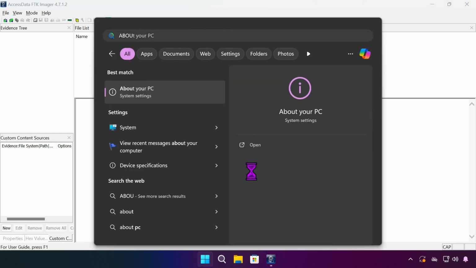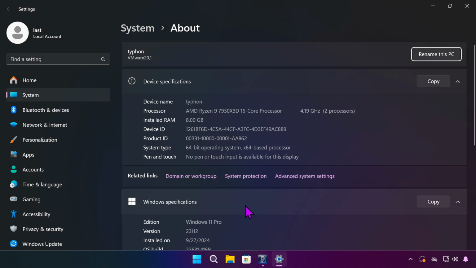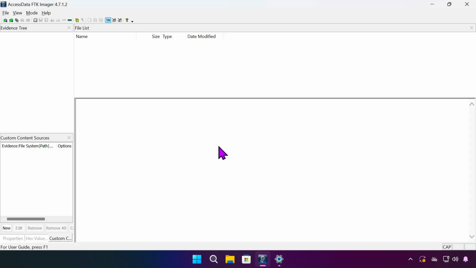It has a 32-bit or 64-bit version to match the system's architecture. In this case, I have a 64-bit operating system with a 64-bit based processor, and I also have the FTK Imager 64-bit here. Running the appropriate version reduces the risk of compatibility issues during the capture process. Also start the FTK Imager on a machine where you intend to capture random access memory. The main interface provides access to various options for imaging and forensic tasks, including random access memory capture.